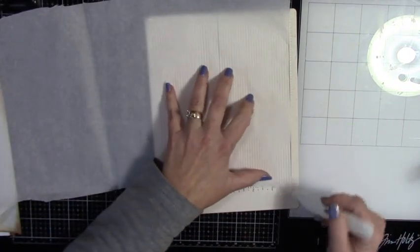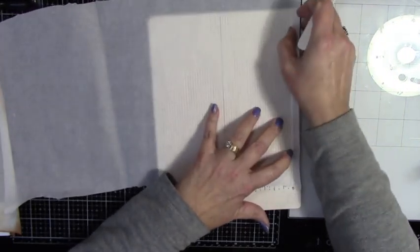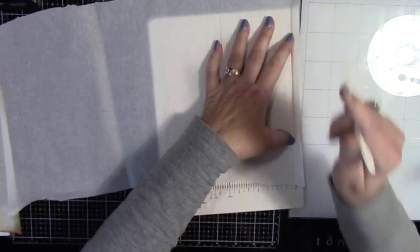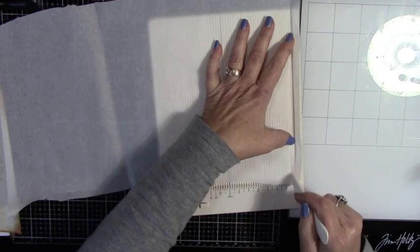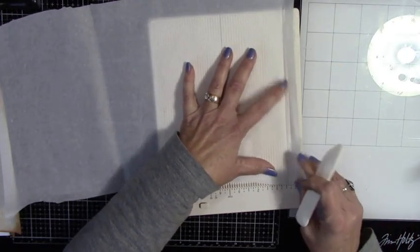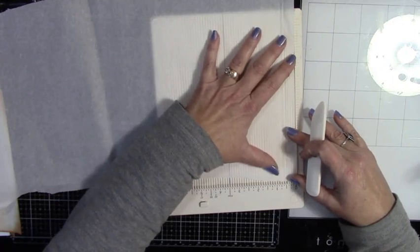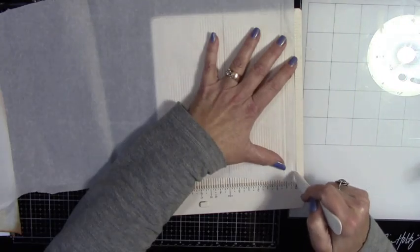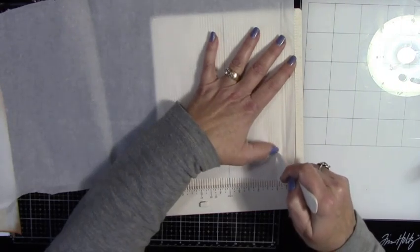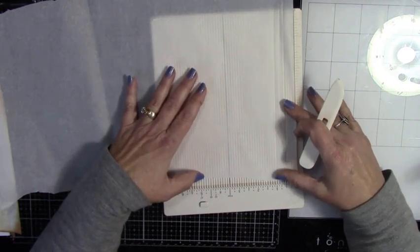So let's do 1/2 inch. Okay, and then I'm going to stick that 1/2 inch against the thing. This is a little unruly. It's got a mind of its own. And I'm going to do 1/4 inch. And then another. Okay, let's start back here again because I'm losing it. So I started 1/2 inch, and then I did kind of 3/4 inch, but it moved. So say I did 1/2 inch, 3/4 inch. Now I'm going to do 1 inch. Let's be gentle. Okay. And then, let's see, that would be 4 inches.